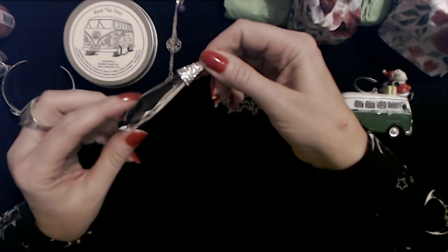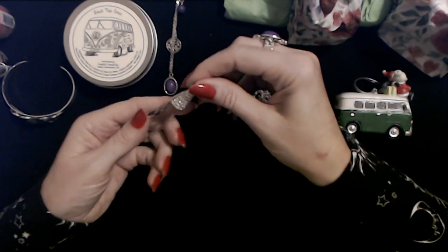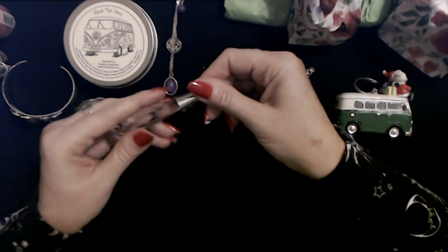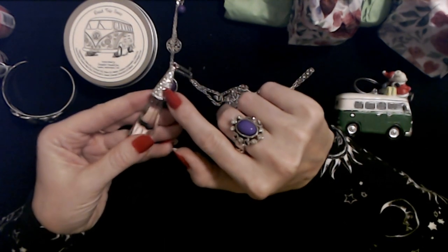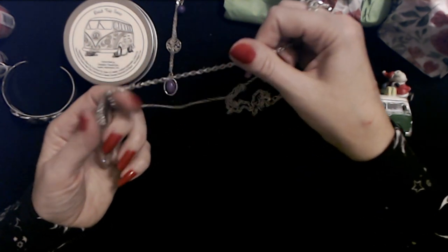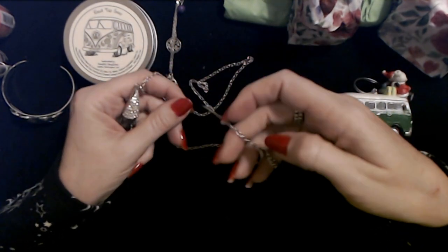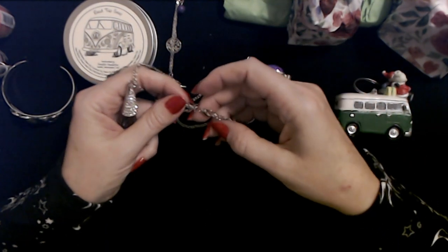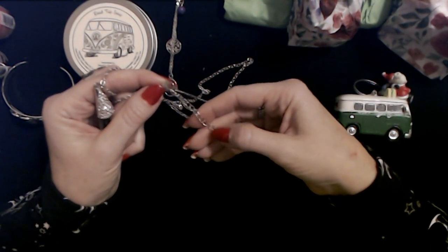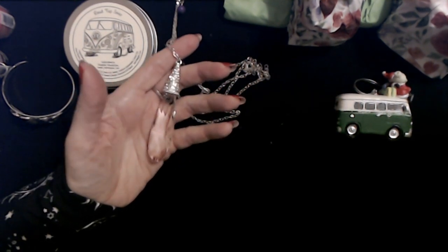Look at this. It looks like a big crystal. It's plastic, but look at this. Beautiful. No, it's not. Actually, I think that may be glass. Look at the rhinestones up here. What a fantastic pendant. Wow. We have this nice silver chain and this small to medium sized lobster claw clasp, and again, about 2.5 inches of adjustable chain.